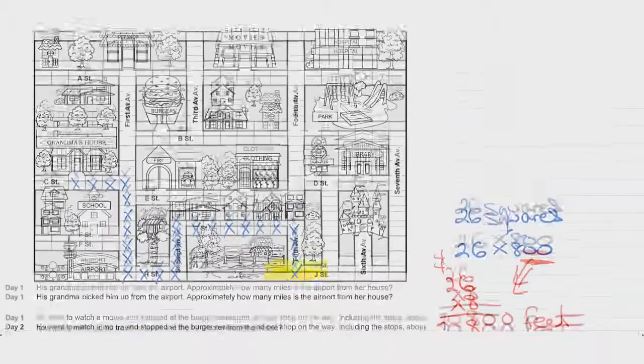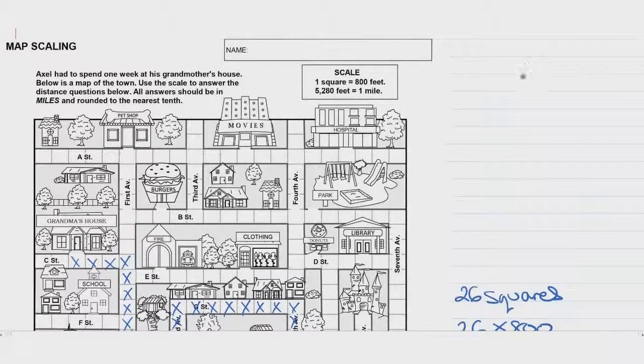So I do the 20,800 feet, and I'm going to divide it by 5,280. So I ask myself really quick, how many 5s can go into this 20? Well, 4 times 5 is 20. But you got to look at this extra amount right here. And if I multiply that by 4, I think we'd go too high. So I think the answer is going to be 3.